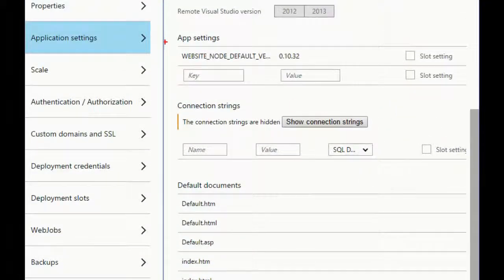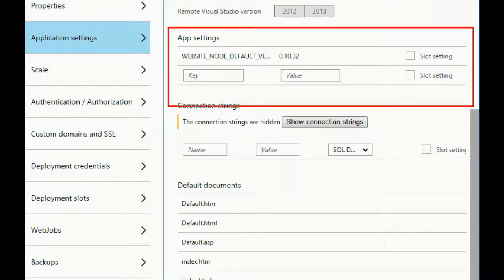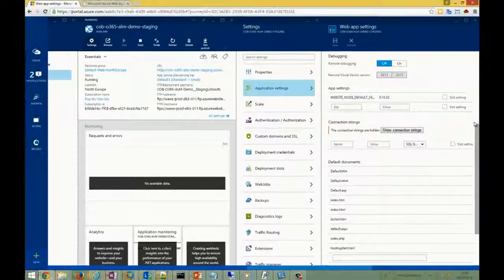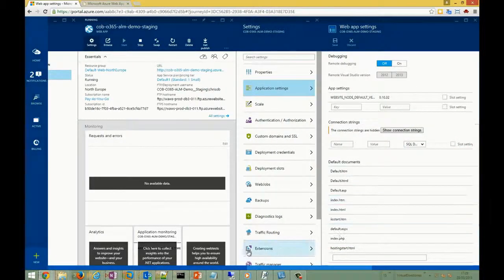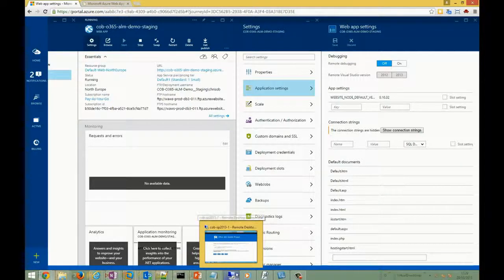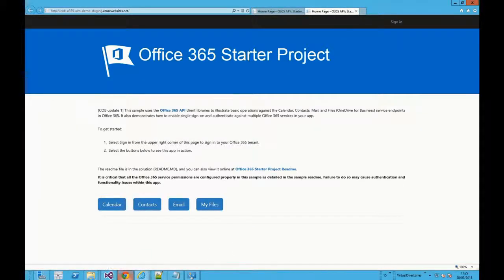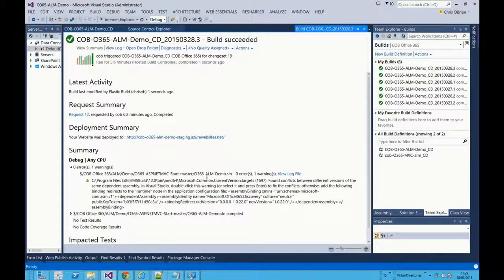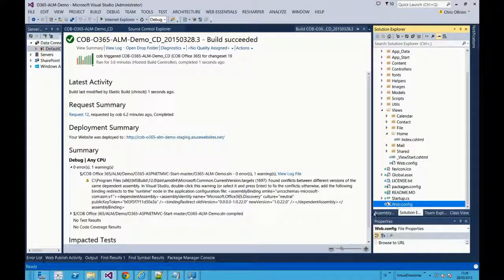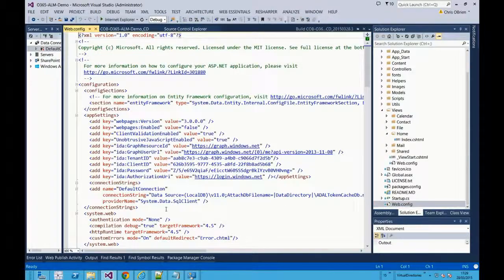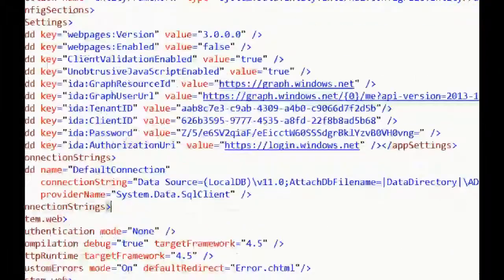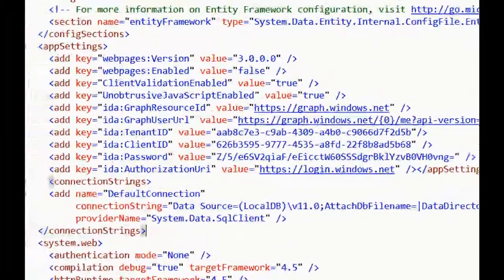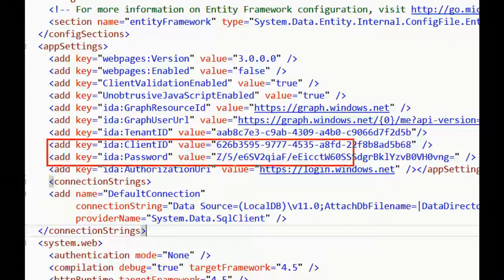And we've got two different app registrations. We've got the staging one and the production one, but we've only got one web config file. So it's going to be wrong in one place. We've got the right GUID, the right client ID for production, and that's why production works and you can sign in there. But it's wrong for staging. We need a different GUID there. But how do we manage this when we've only got one web config file? You know, that's a challenge.